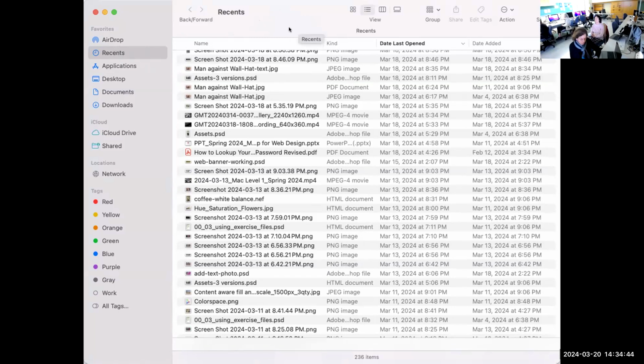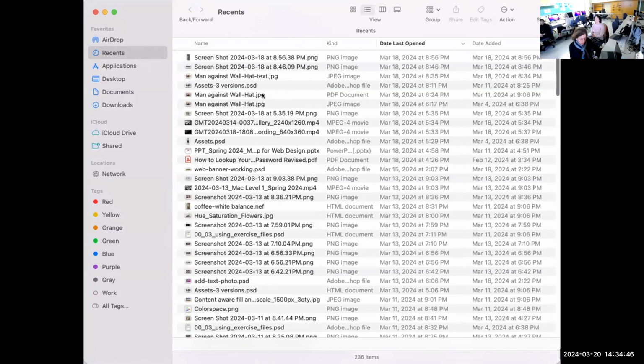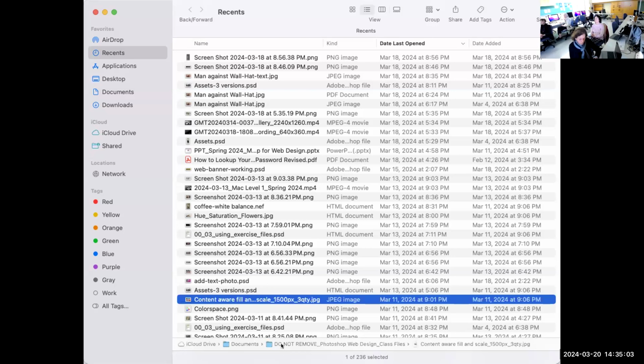But someone mentioned it allows you to see where they are. And it's not that it's wrong, I just want to caution you. The Recents folder doesn't allow you to see where they are. Because what it lets you do is find a file and just open it, but you have no idea where it is unless you turned on this path bar, which is something I had you guys turn on.